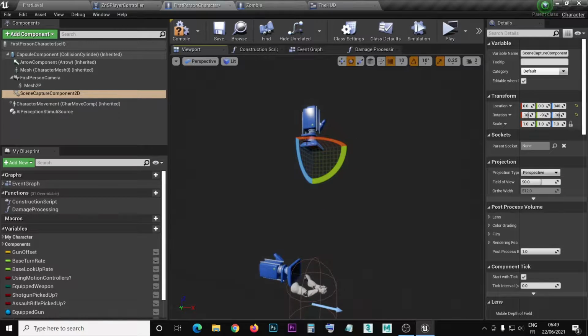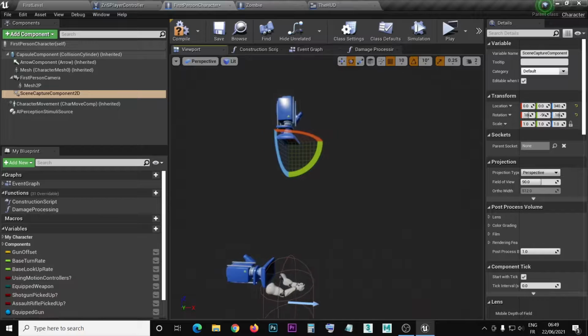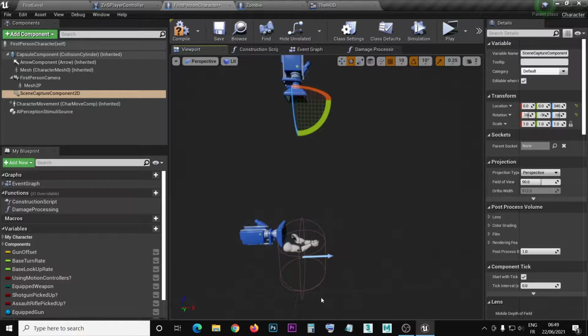So this is a component which is gonna capture a view of this plane of our character and then render it to a target specialized target texture asset.